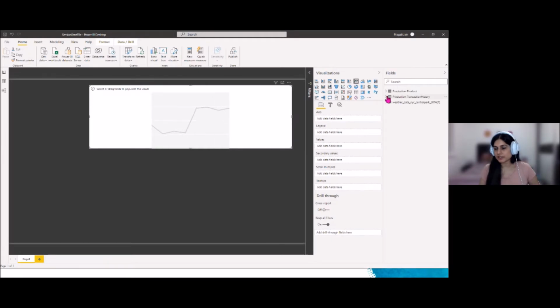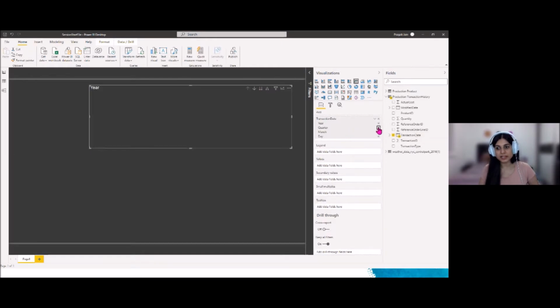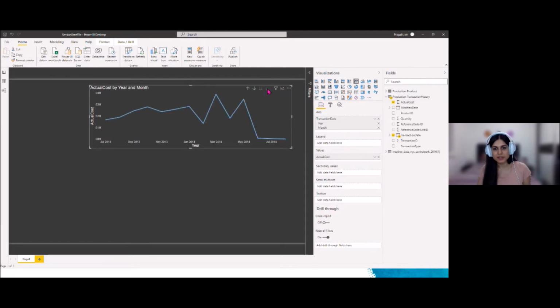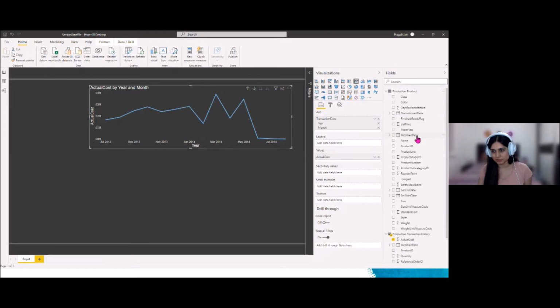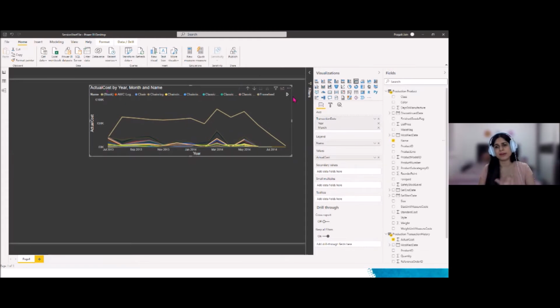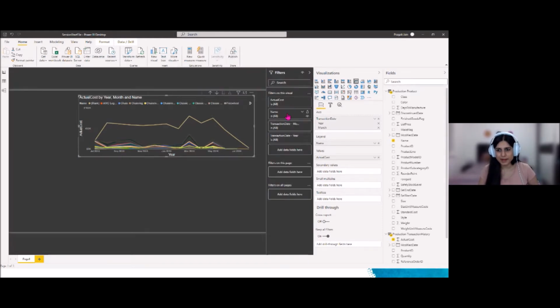On this line chart, I'll get some date field, so let's get the transactional date. I'll keep my date granularity to month and year, and I'll represent the total transactional cost of the products. I want to show it by product, so in the legend I'll move my product name column, which is called name in the data. OK, so I basically get the cost over month, the cost trend for different products. But what I want to do is, let me just remove this blank product.